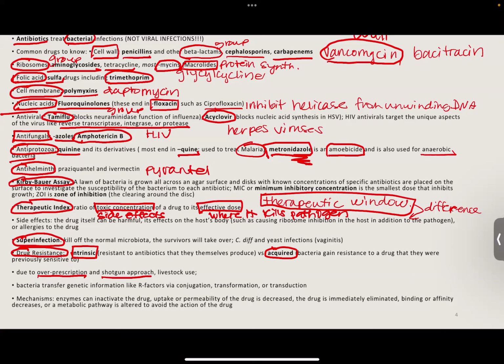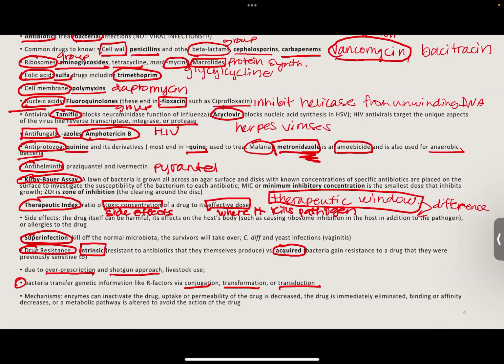And we learned about horizontal transmission of genes before, but that's what this part down here is just reminding us about. Conjugation, transformation, and transduction are all modes of horizontal gene transfer by which the bacteria can basically transmit, hey, I can resist ampicillin. Would you like to too, buddy? And here's the gene for that. It's basically how that works.